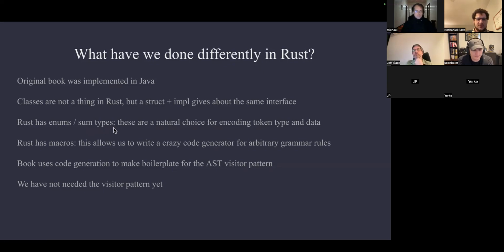So that allows you, and what that actually means is that at runtime, it's going to keep track of which enum variant it is. So it has like a little tag that says, oh, I'm the variant called X, which is an int, or I'm the variant called Y, which is a string. And that's what an enum is. And it turns out this is a very good choice for encoding the tokens. Let's see. Yeah, tagged union. Tagged union is a language agnostic name for this sort of thing.